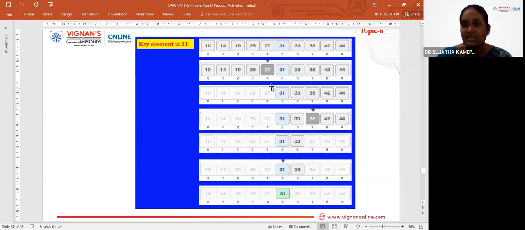So here we are doing the comparisons: here one comparison, here another comparison, and here another comparison. Just 3 comparisons that we are doing in the case of binary search. If we do not go for binary search, we need to do almost 6 comparisons to find it. So that's why 50% of the time is reduced here. So we can say that binary search is efficient when compared to the linear search.